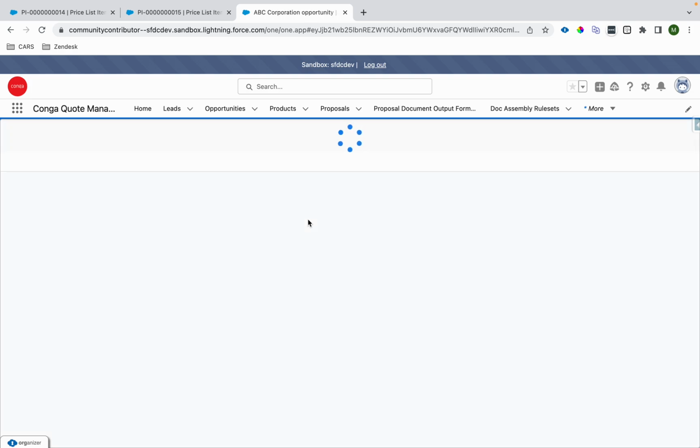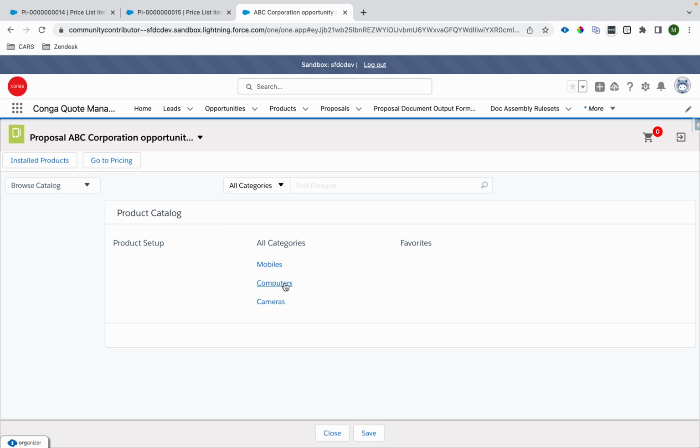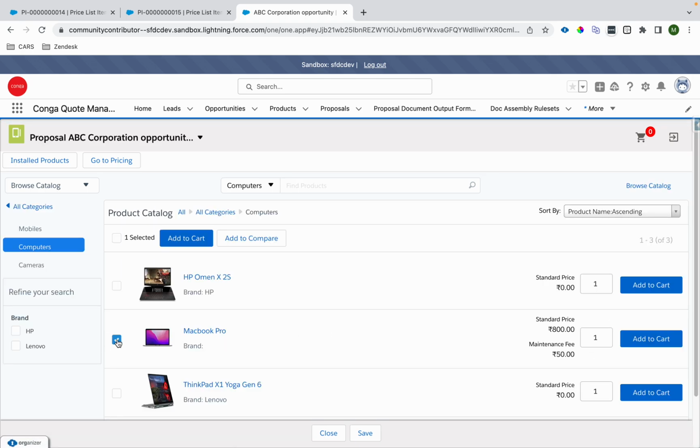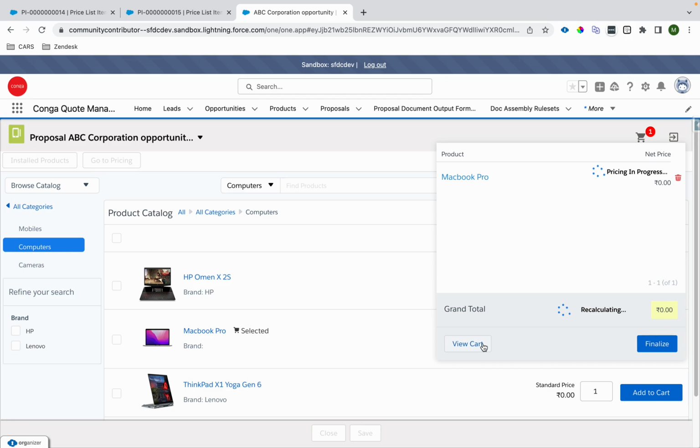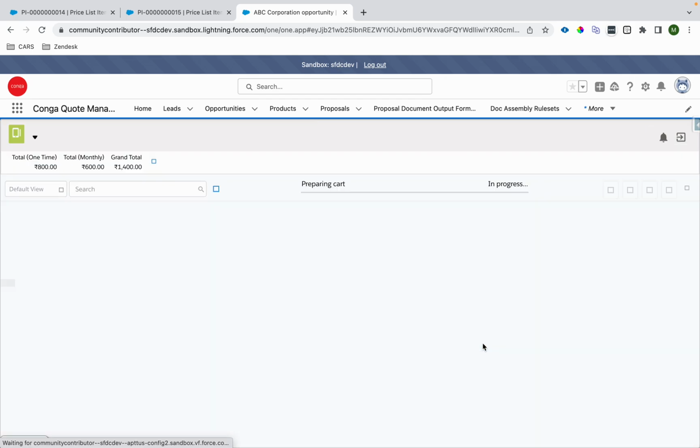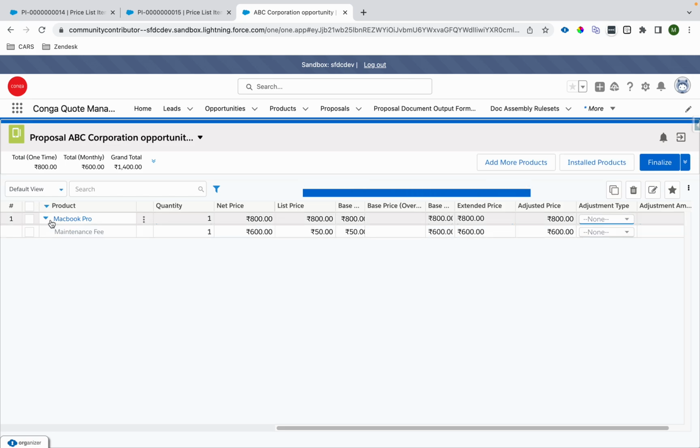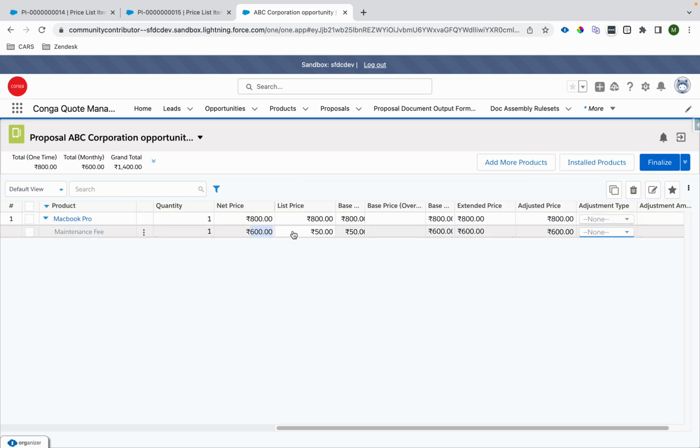And now I'll just come over here, configure the cart, and let's wait for the cart to be created because it will internally create some other lines as well. So it will take some time. I'll come over here, I'll select this, check this checkbox and add to cart, and then I'll view the cart again. Let's wait. 800 stays, and this becomes 600 because our quote is for 12 months, right? So it is monthly, 50 multiplied by 12, which becomes 600 USD, and this is 800 USD, okay? Because it's one time, changing the term or anything on start date, end date doesn't affect this.